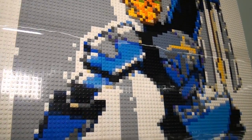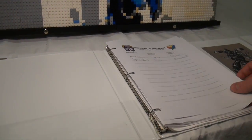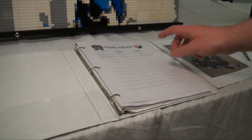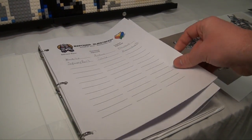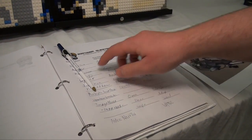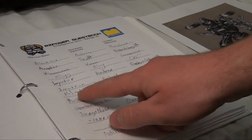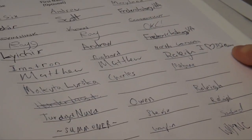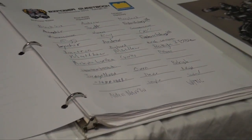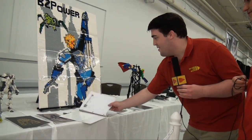And then we have the really cool BZ Power guest book here, which is maybe sent around to different BZ Power conventions. So we can actually take a chance to appreciate the different people that have signed in here. We got Black Six, Maryland, we got Shiloh here. And if we take a look back to the BZ Power guest book from Brick Universe 2015 in Raleigh, North Carolina, we can see that Matthew, Raleigh iHeart Bionicle was here. I wonder who that Matthew would be. But very cool that they have this guest book. I think that's an awesome addition. Very cool, keep a record of who was at the convention. Gotta keep track of everybody that comes.